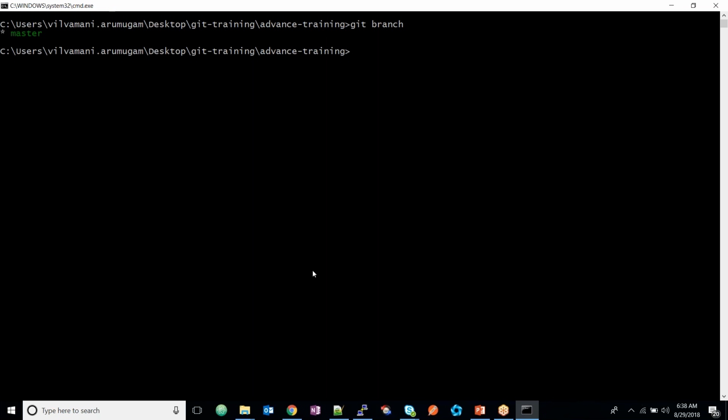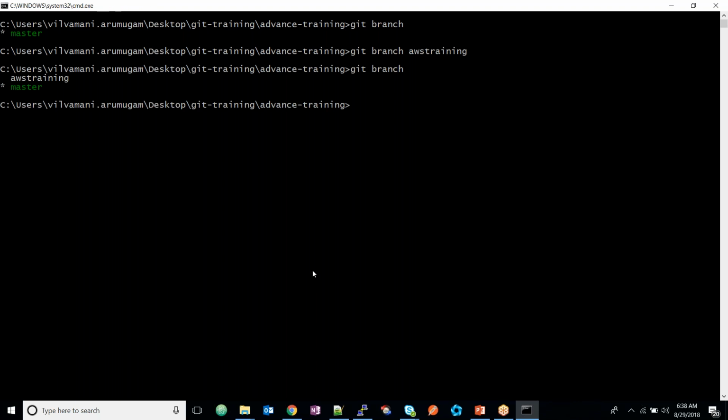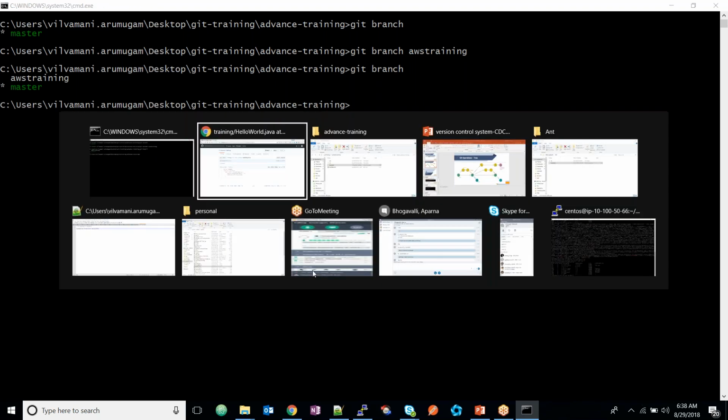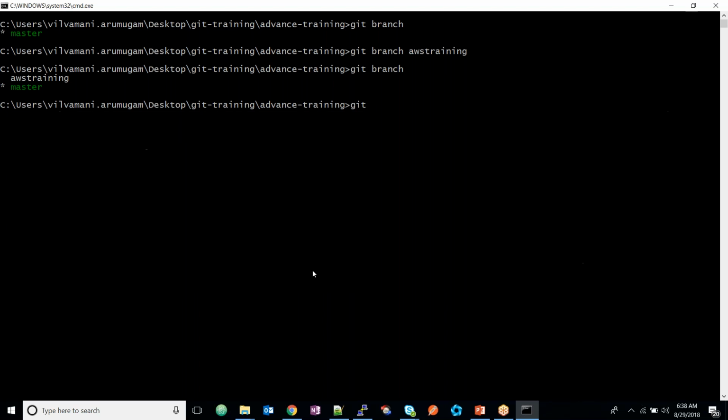From master only, I'm planning to create a new branch: git branch, and then I'm giving the branch name as AWS training. Now I'm executing the git branch command. I created a branch, but still I am in master only. For that, I have to execute the command git checkout, and then give AWS training.